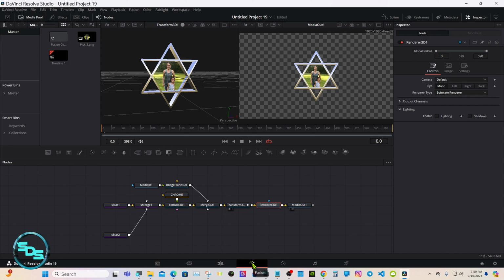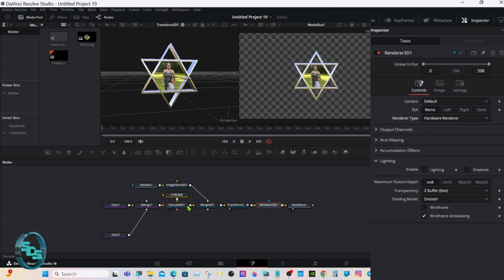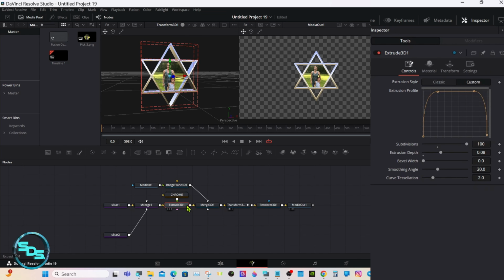Okay, there's two things I want to show you. Make sure the render is selected. Change the render type from software to hardware. Let's put a bevel on the edge too. Select the extrude.